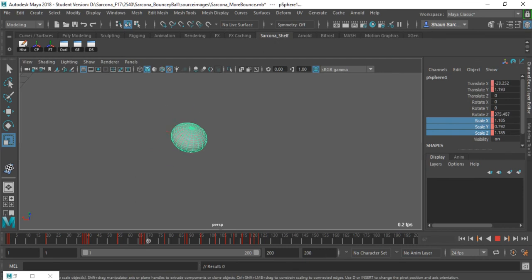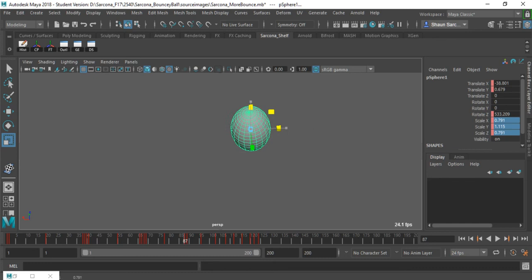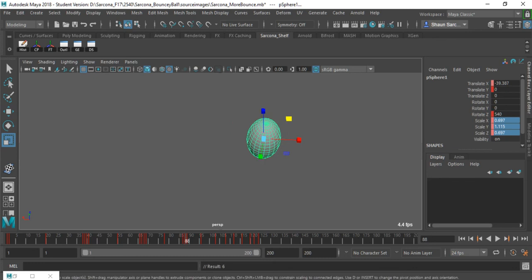Cool. So there's that. We go up to here. Back to this. So I'm watching my scale to make sure I've scaled it above 1 because I went the other direction. Make sure as I scale this, it goes below 1. Set a key. Back to here. These all go back to 1. This may take, obviously, a couple times just to wrap your brain around what I'm even talking about, but it will make sense in the end. It doesn't matter which one you grab first as long as you pay attention to it.